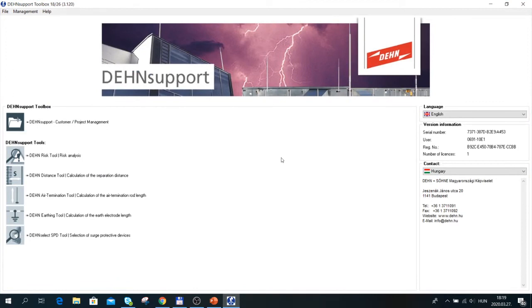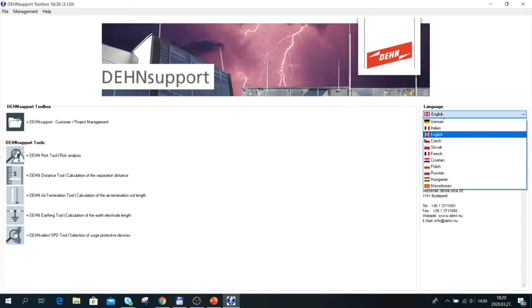DEHNsupport toolbox, and I changed the language to English. I want to show you that this software speaks quite a lot of languages: German, Italian, Czech, Slovak, French, Croatian, Polish, and so on.